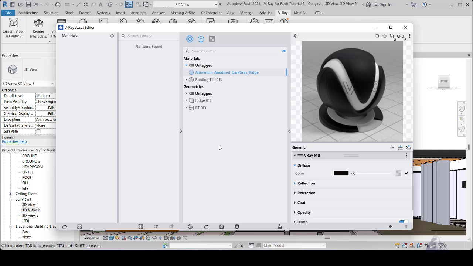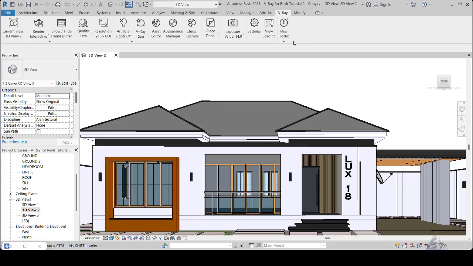once you install it in Revit, it's the same process as you would install V-Ray 5. It's the same process as you would install V-Ray 6, the same installation settings. Once you are done with V-Ray 4, you enable your V-Ray from this tab.